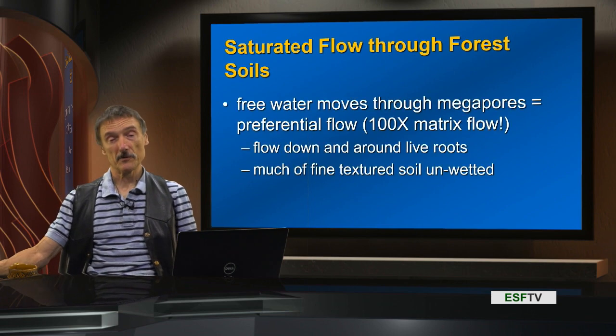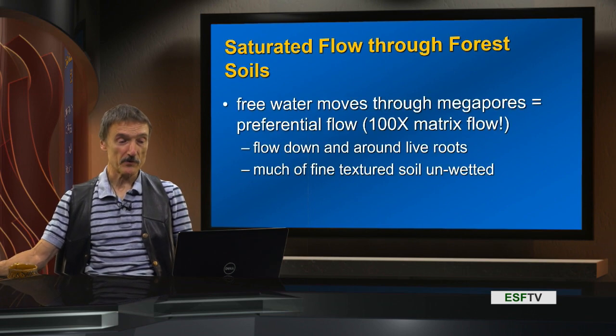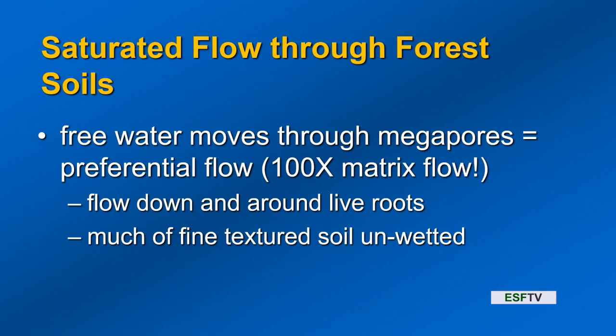So where does water move through? Water, free water, moves through the megapores. And we said before, this is at least 100 times the matrix flow rate. So most of the water is moving that way. Much of the fine textured soil can be unwetted. Okay, so we looked at saturated flow through forest soils.